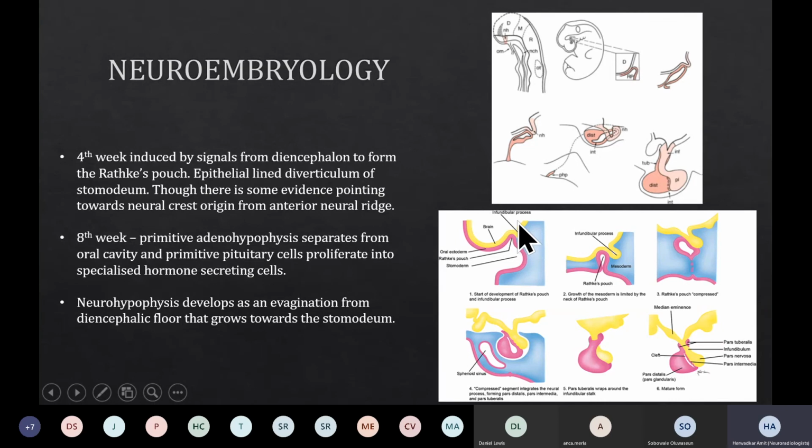The anterior pituitary and the posterior pituitary are yet to develop, but it's the posterior pituitary which starts developing first, which sends a signal to the adjacent stomatodeum. So you have an invagination, a fold from the third ventricle inferiorly, the third ventricle being part of the diencephalon cavity. It starts as an outgrowth, and that becomes the infundibular recess and later on forms the posterior pituitary over here.